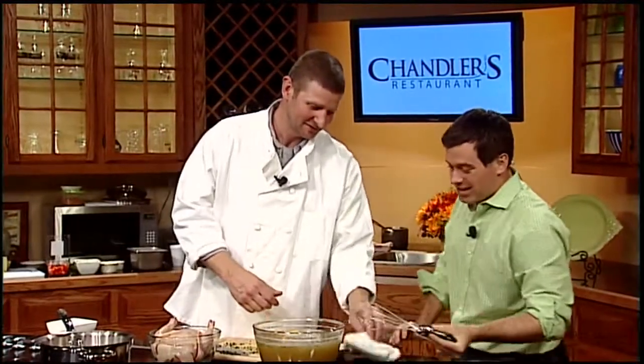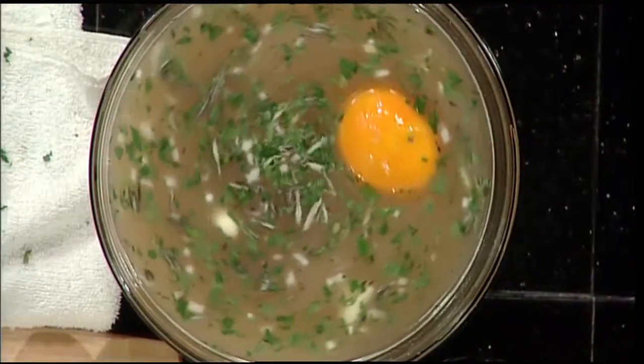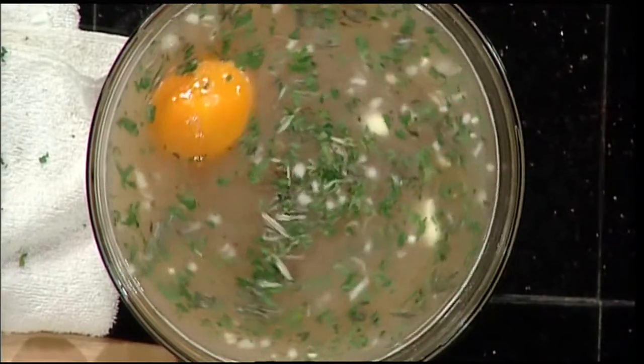This is our brining solution. It's 5% because we added half a cup of salt to a gallon of the liquid. If you're someone who wants to cut down on your salt, you need that amount of salt to make it work. If you use less salt you could brine it a little bit longer — it would still impart a really nice flavor and still be juicy even if you cut out half the salt.